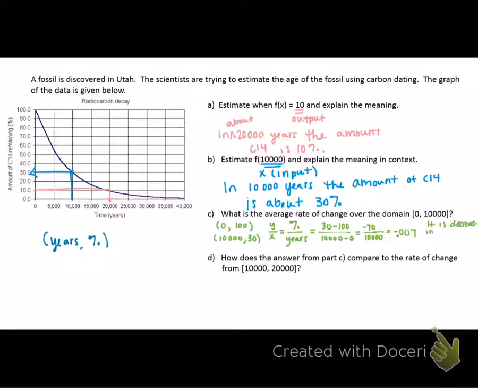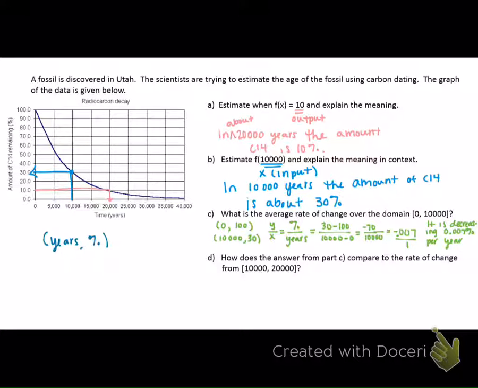0.00... And what does that mean? Remember, it's percent over years. So what is that going to be? 0.007. Wait, percent per year. Is the 0.007 years or percent? Is it on the top or on the bottom? It's on the top, right? So is it the percent or the years? Percent. There you go. That's why I write it up this way. Do you guys see why I write it up that way? So that you guys have that idea. So it's 0.007% per what? Year. Very good.